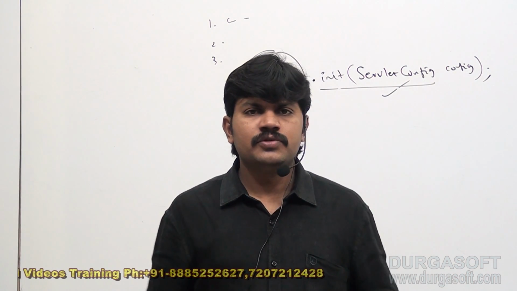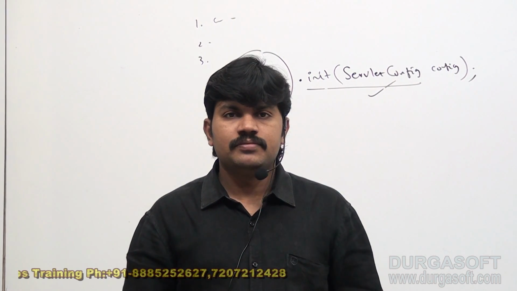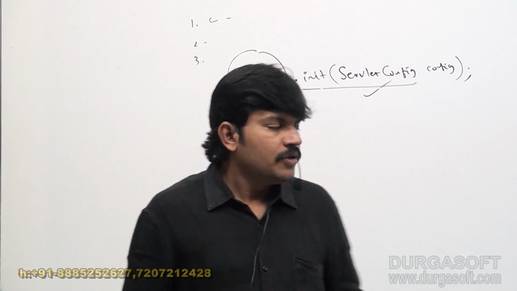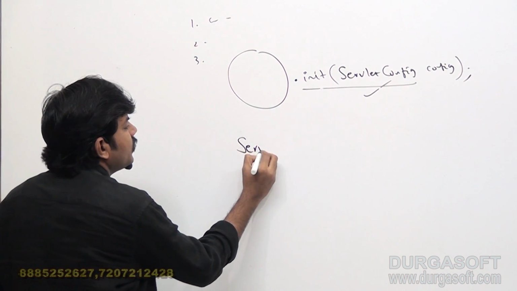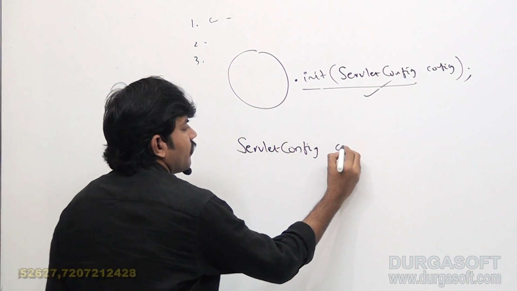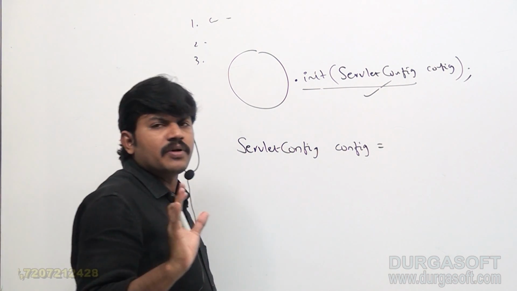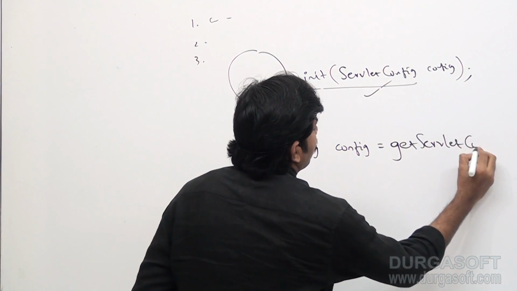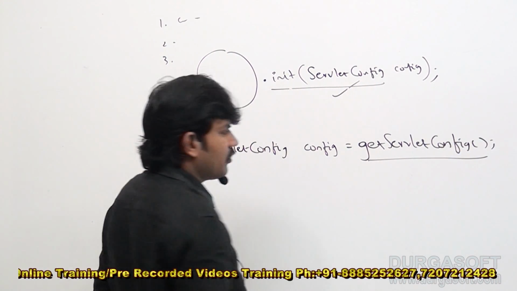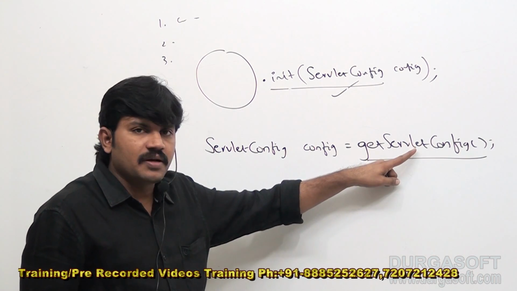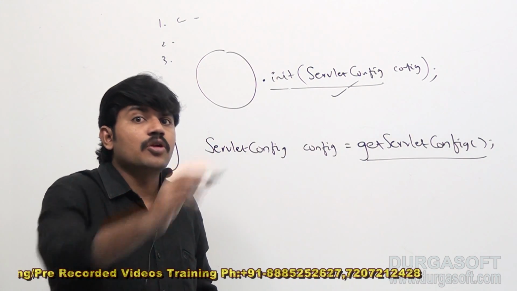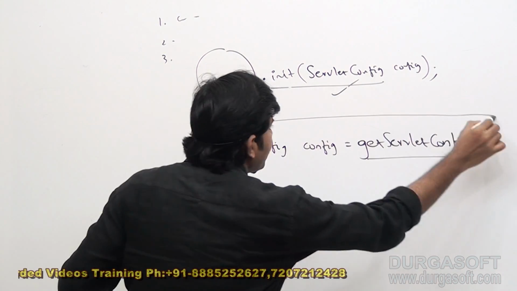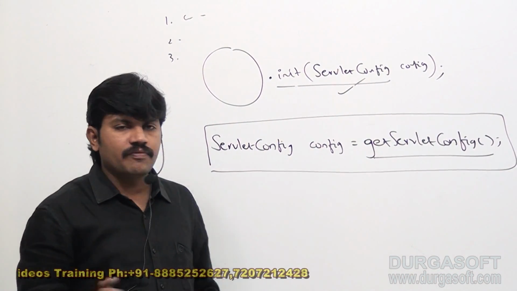Now, the config object came to the servlet. But within the servlet, I want to get that config object, sir. How can you get it? What is the method to get the config object? Very simple. ServletConfig config is equal to, if you want to get the ServletConfig object, within the servlet you have to call which method, sir? The getServletConfig method. Are you getting? Which method you have to call? The getServletConfig method. This method is already available in the Servlet interface, right? Automatically available for our servlet also. Remember, within the servlet we can get its config object by using the getServletConfig method.